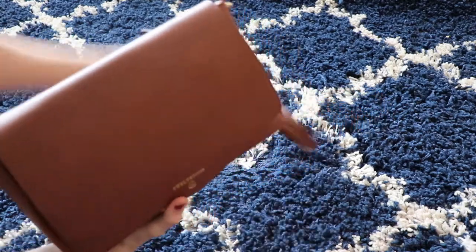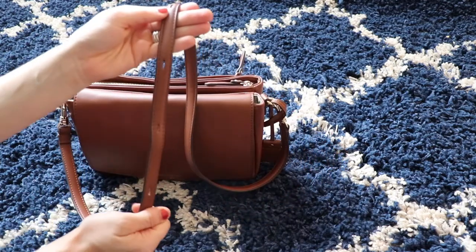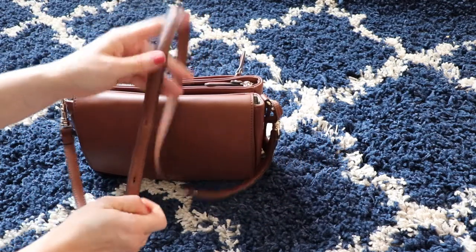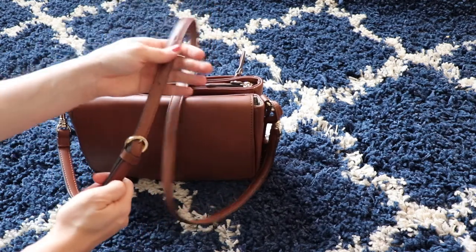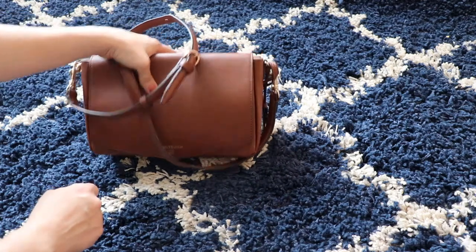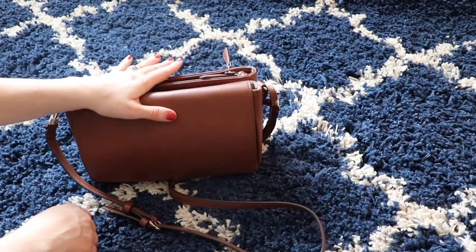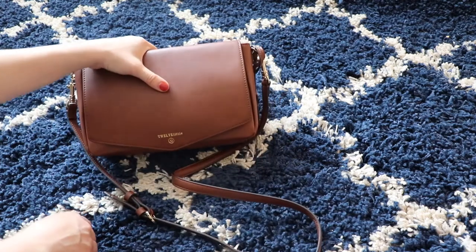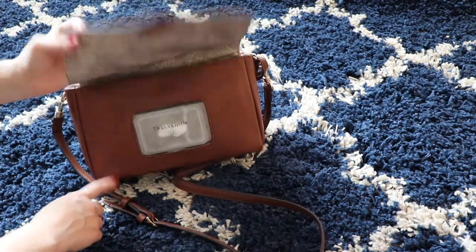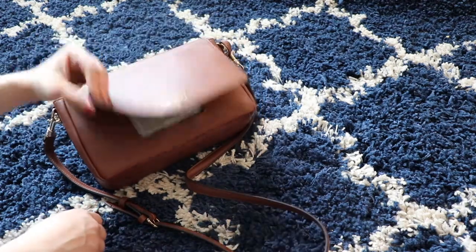As far as the carrying features go, it is a crossbody strap. You could have it on a shorter length so it fits like a purse on your shoulder, or the longer length for crossbody — I prefer the crossbody. I don't feel like it's super bulky to wear. Seriously, I've been wearing this thing nonstop for the last few weeks and I've gotten tons of compliments on it. My 10-month-old when we're out will play with the flap more than she'll actually play with her teether, so it is a double win.